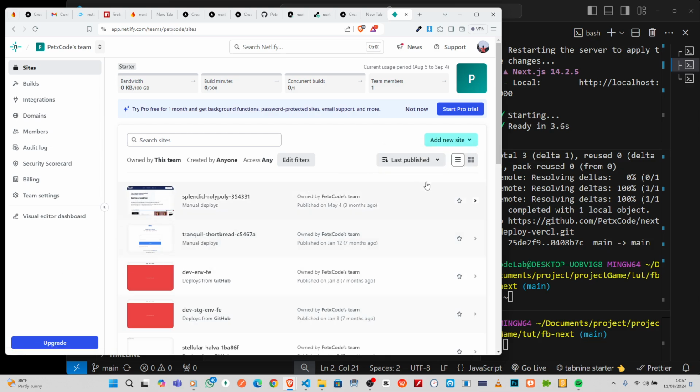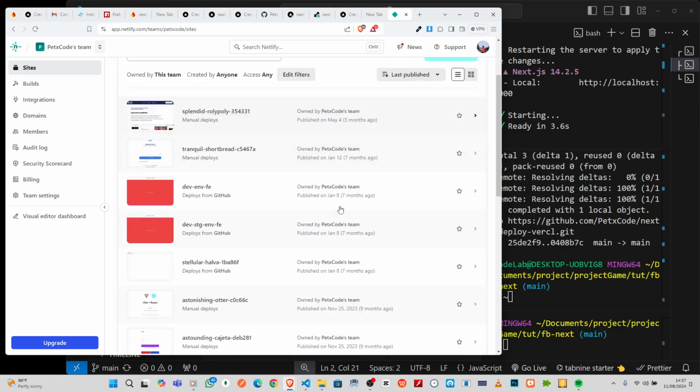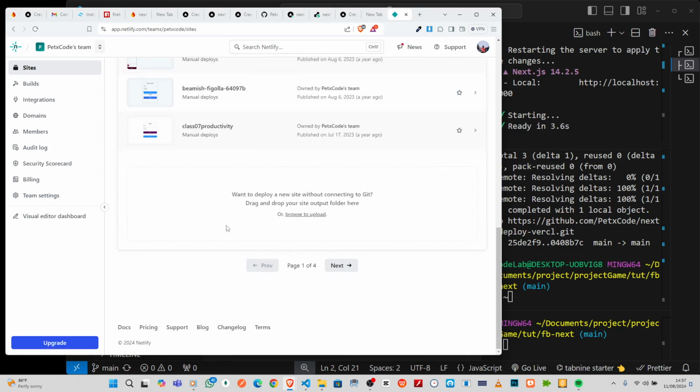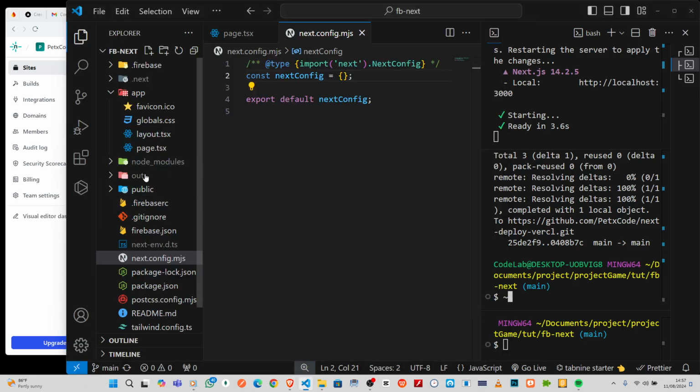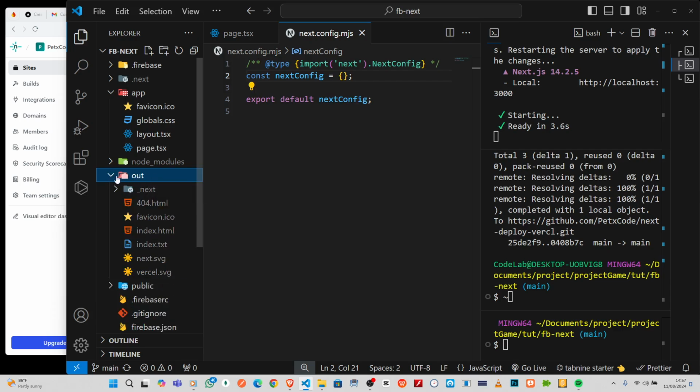Let's do the first one, right? The first one uses drag and drop. So if I come here, remember we already exported all our app when we did Firebase, right?